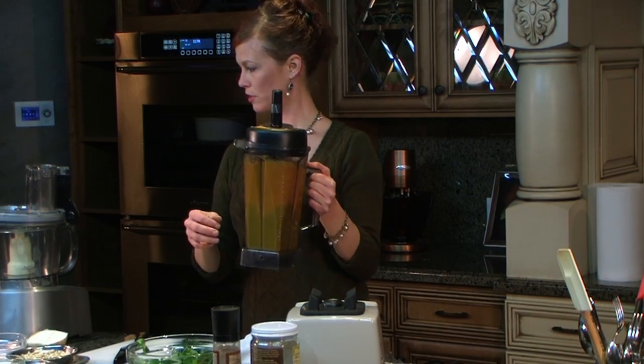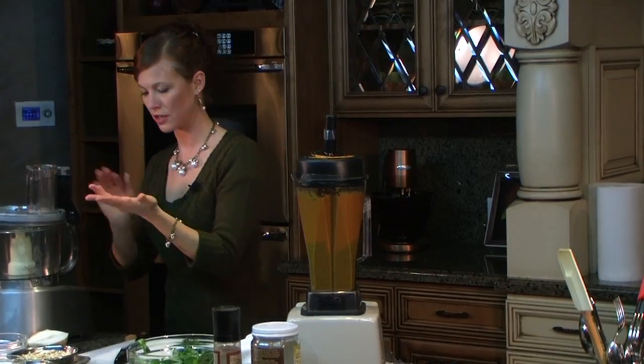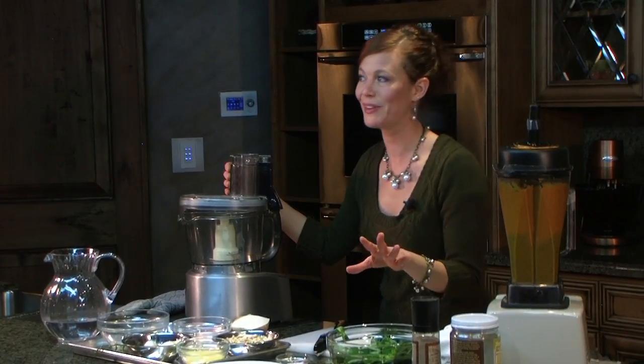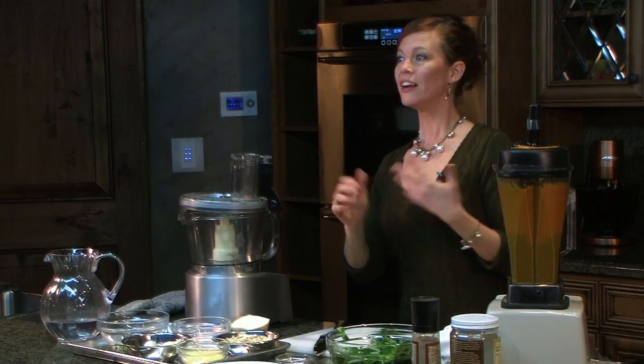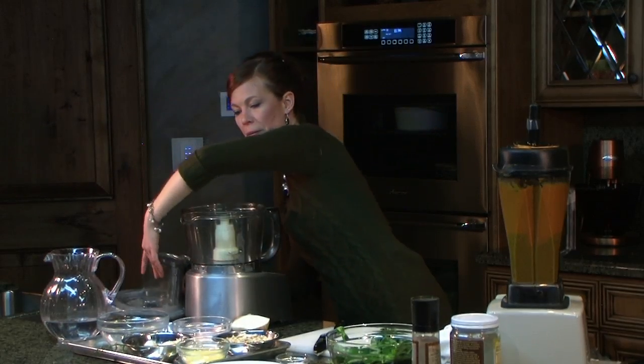Now I'm going to show you how to, oh, I just came up with this last night. This was genius, and it's really fast. So the other thing that makes tomato basil soup really good is the Parmesan cheese. You get to dump it on top, right? How are you supposed to do that without dairy? Well, I'm going to show you. You will love me for this.